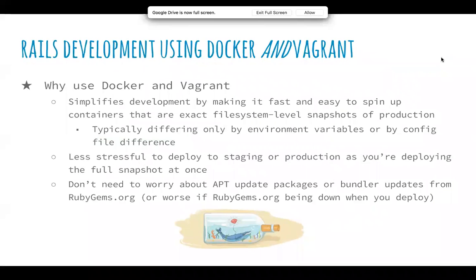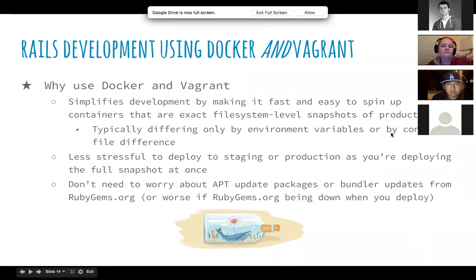And I just did a little bit of research. I haven't used Docker on top of Vagrant yet, I just used it alone. But since we use Vagrant with Firehose, I wanted to see why you would use Docker and Vagrant. It simplifies development, making it fast and easy to spin up containers that are file system level snapshots of production.